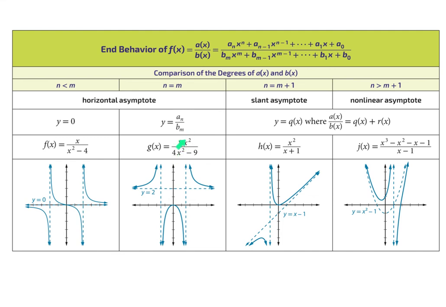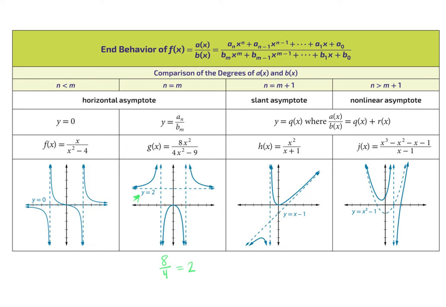All right? For this one, you'll notice they are the same. Squared on top, squared on bottom. When this happens, you just take those leading coefficients, and those become your asymptote. It's actually a fraction. So in this case, I had 8 in front of the x squared on top, 4 in front of the x squared on bottom. You'll see where my horizontal asymptote was at y equals 2. Okay? So it shifted it up 2 when I did that.